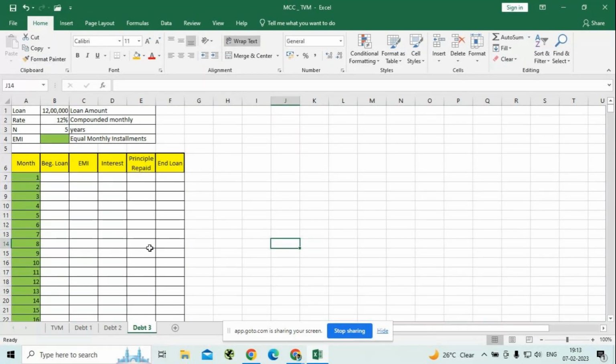Even though the bank is going to give you the repayment schedule, if you want to take this as a reference and check whether anything has changed or been wrongly calculated by the banker, you can use this and find out whether the amount has been calculated monthly properly or not, and whether the installments you have been asked to pay are the right amount or not.